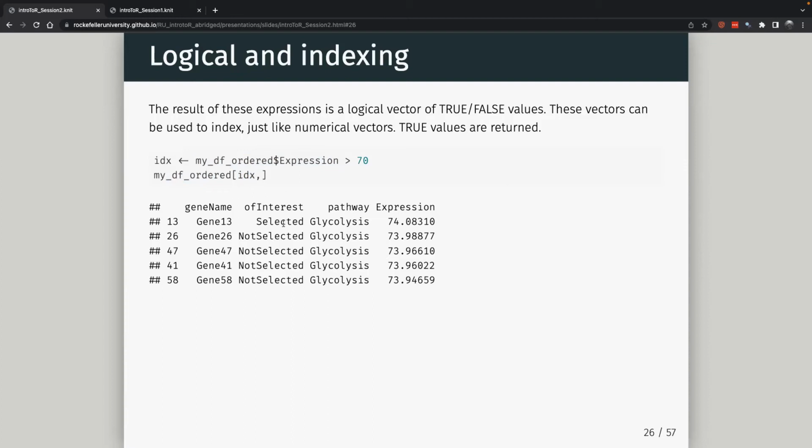So this is the entire data frame now. Everything else has been filtered out because we don't care about it because it's below 70. Okay, so this is super powerful. This is how you imagine you start to really manipulate your data, start to break it down into groups you care about and things like that.